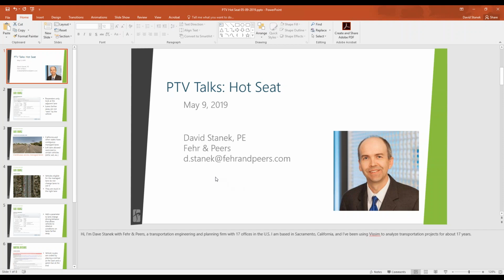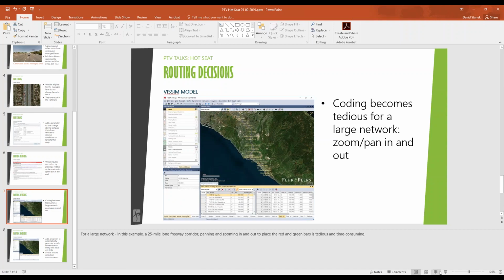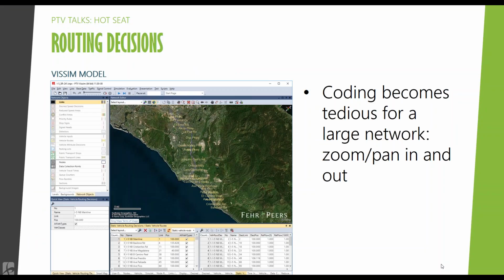Regarding the second, with adding the routes, there is a solution to convert a dynamic assignment network to a static network. It's also not straightforward, but if you would create a dynamic assignment network in the first place, run one iteration on this corridor model, and then create a static model from the dynamic assignment network, then these routing decisions will be added automatically. Yeah, but you need to do the workaround with the dynamic assignment model.